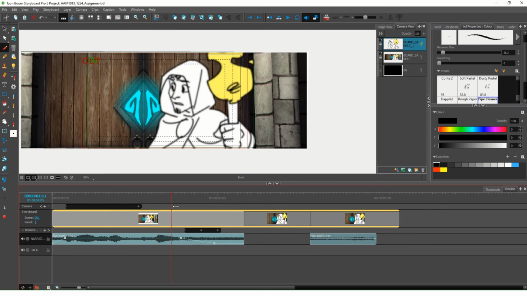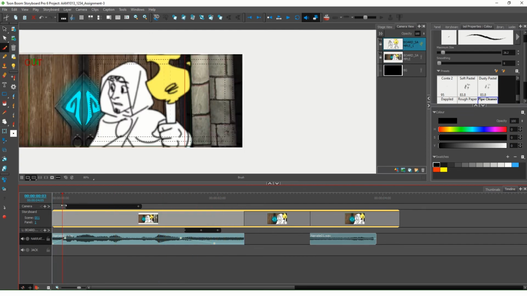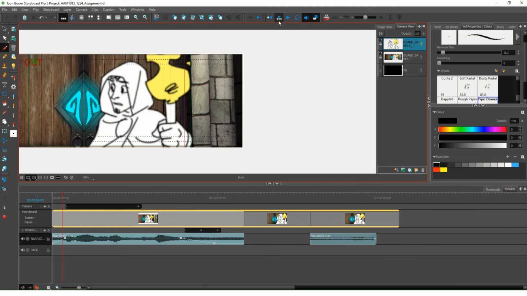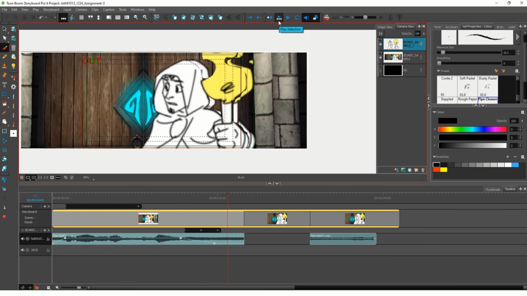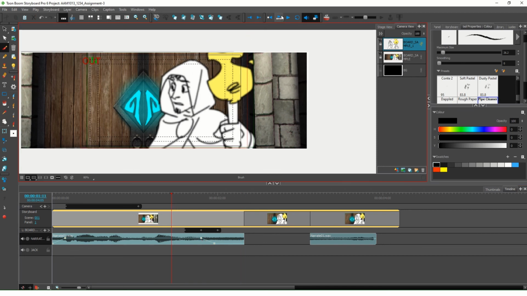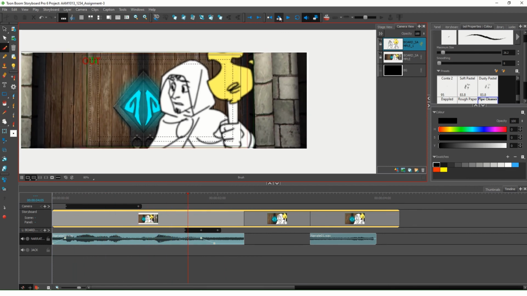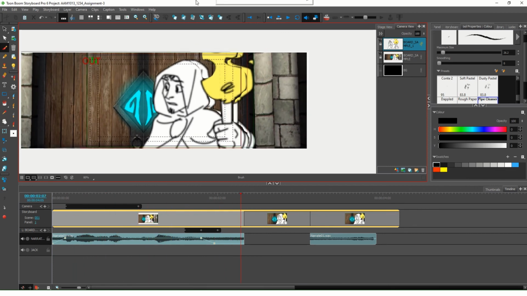The door shut behind him. So I can play. The door shut behind him. And I can continue to adjust where it should be. Hold on Shift, it will, yeah, it doesn't do much. Okay, there we go. The door shut behind him. So, okay, I'm gonna delete this part right here.